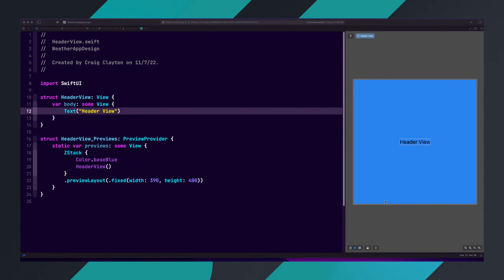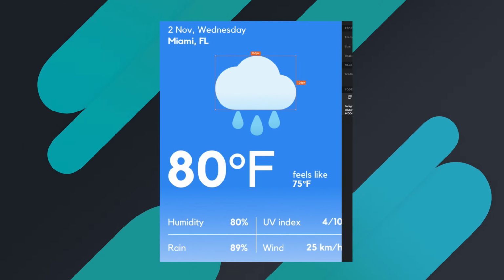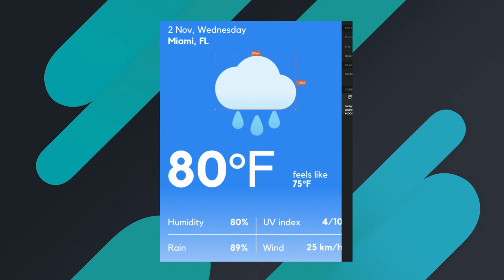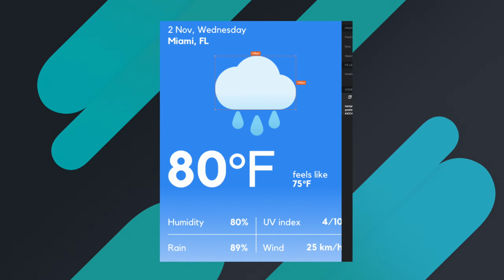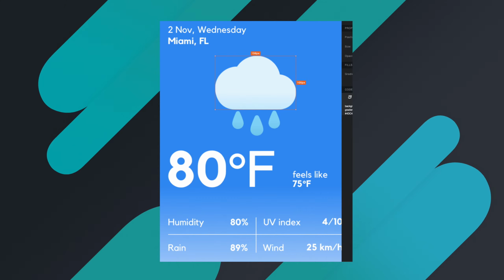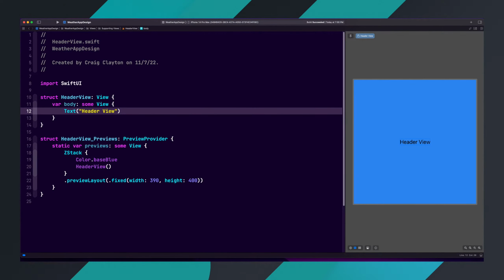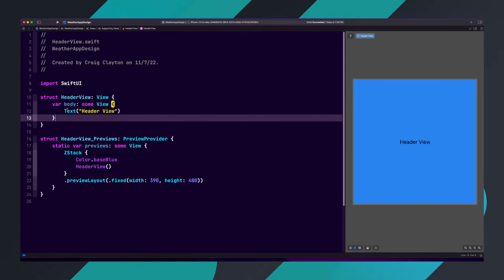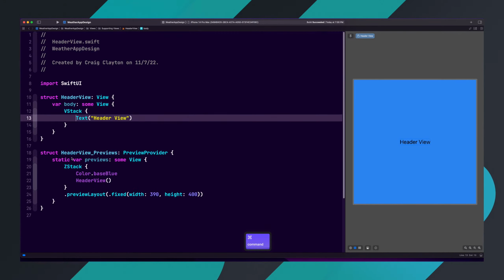Obviously, we have the, again, I'm not showing the design, but let's go back really quick. We have this text here that we're seeing up in the upper left, then the icon, then the 80 degrees Fahrenheit, and the feels like. So display wise, the entire thing will be in a VStack. I wanted to make sure I talk more in regards to why I'm doing things instead of just doing things. Okay, so first thing we're gonna do is create, we can just command click and embed in VStack. And now we have a couple of little individual things.